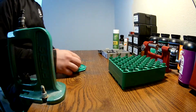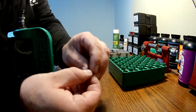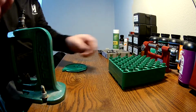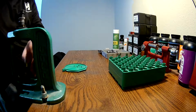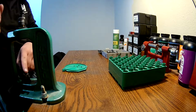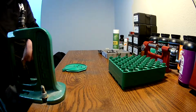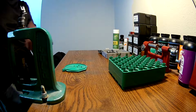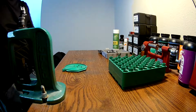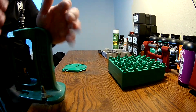Alright. So, I've got my little primers. Cute little guys. Put them in the press, in the little primer holder. And we take our cartridge. We want to run the ram up a little bit because we're not going to be able to get it in the shell holder if it's down with that primer holder in there. So we run the ram up just a little bit, put the case in, and you can do one of two ways. You can either put the primer in now, or you can expand the case mouth and put the primer in later. We'll do it that way. We'll expand the case mouth, and then put the primer in.